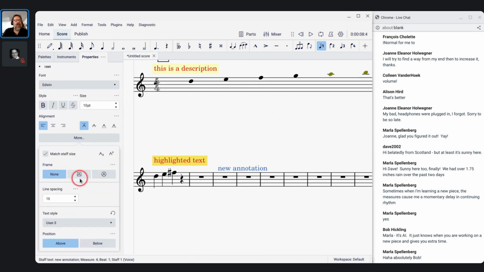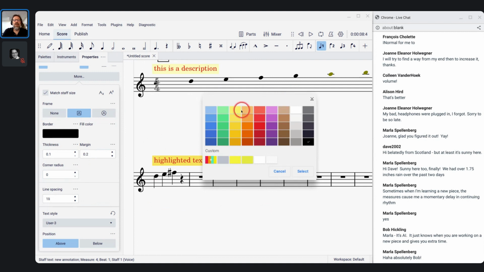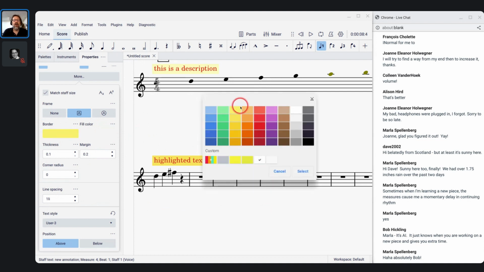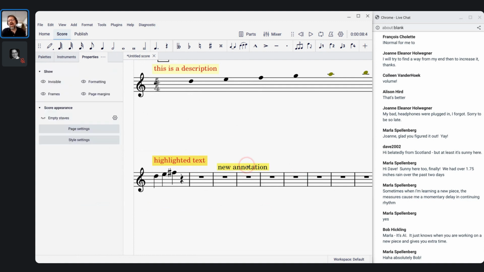You're going to go ahead and make that frame change, pick the border color, and maybe I'll make the border color yellow, and make the fill, and say select and make the fill color yellow. And now what I'm going to do is click the dot here and say save as default. And then click the fill. Same thing, save as default. And now that is the actual style setting for User 3.